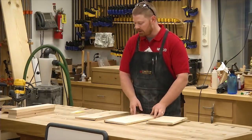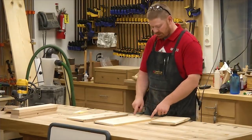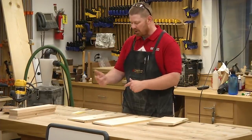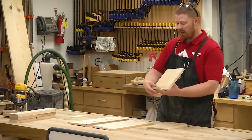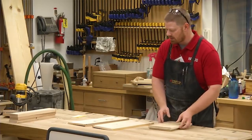And I typically do that last, just because as you mill this up, certain things can happen. You can have a little bit of tear out. You can forget what goes where and just start cutting things in random places. On these boards, you're really not going to get wrong where the rabbit goes. It goes on the ends. So that's pretty self-explanatory.